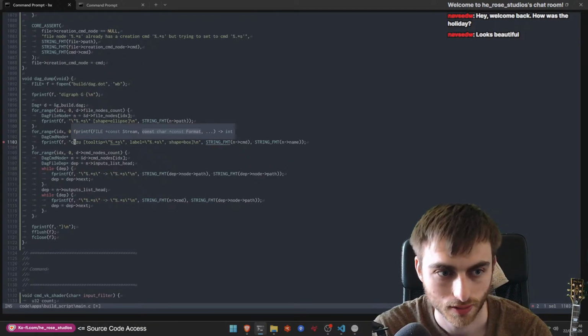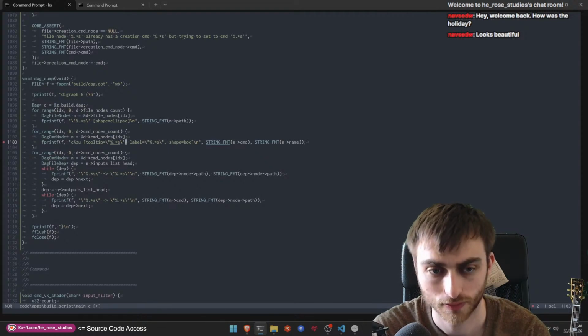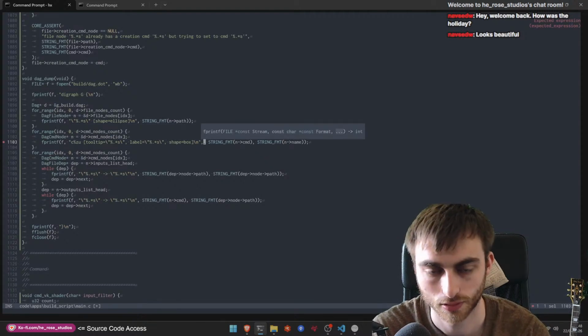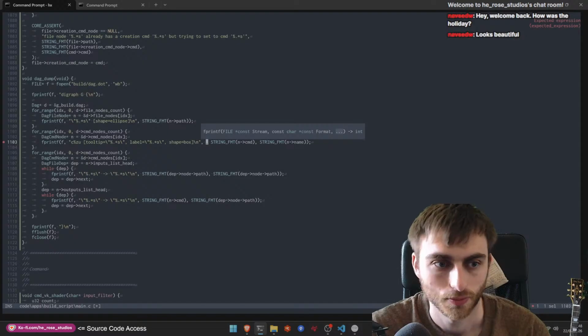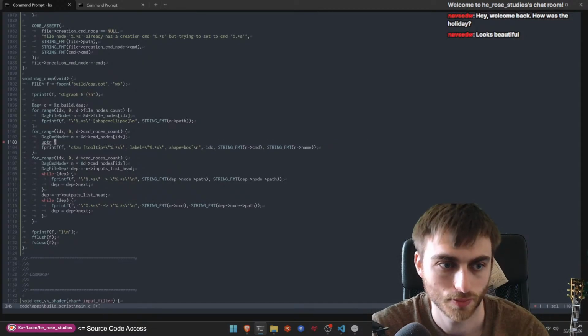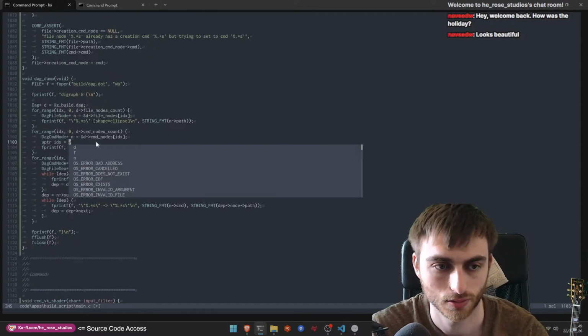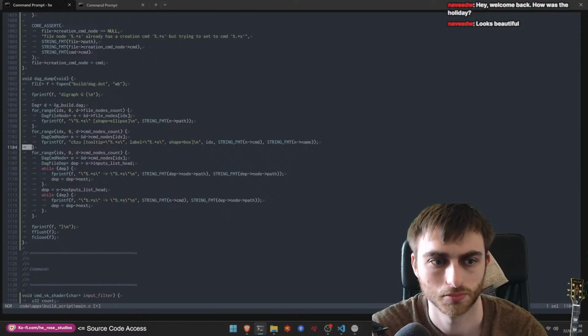So we'll call it C and then the index. So that'll be the ID for the node. So you'll put in uPointer index equal, oh no, I already got it, done.